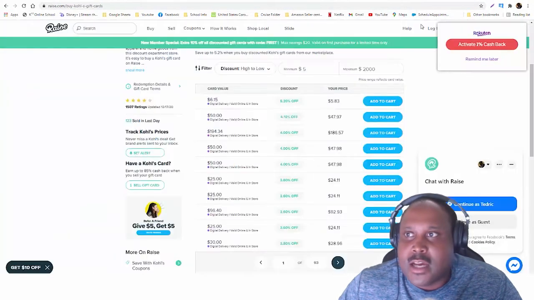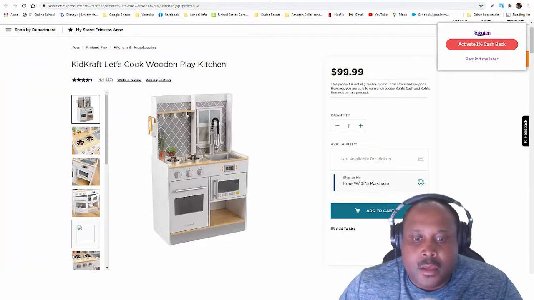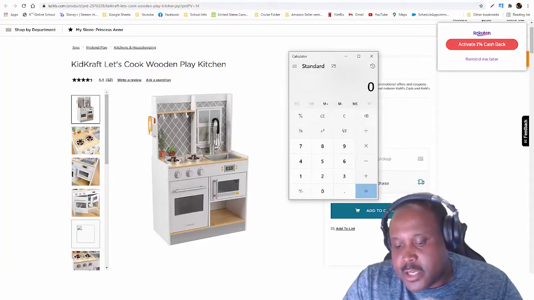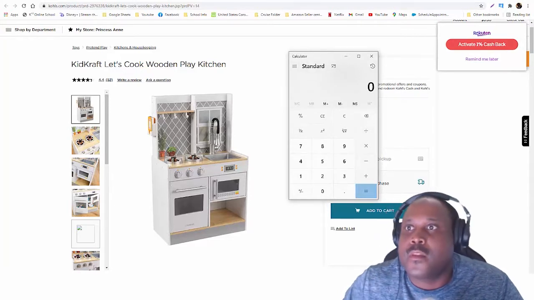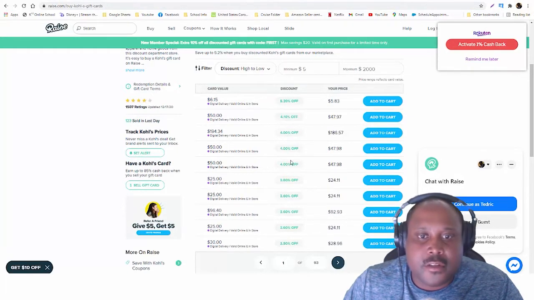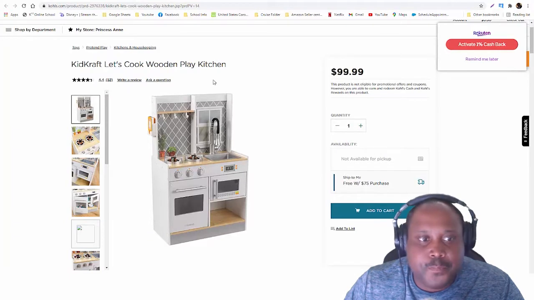We have to see if that's worth our time. There's also 1% Rakuten cashback, and there's 1% here. So if you take the 1%, we're going to get $1 cash back on the digital gift certificates that we buy. And we're also going to get about 4% off of the price of the item. So what I would probably do is just go here, buy this 4% one, since it has $194, maybe even buy this $6 one. Use both of these to purchase this Kids Craft Let's Cook Wooden Play Kitchen.